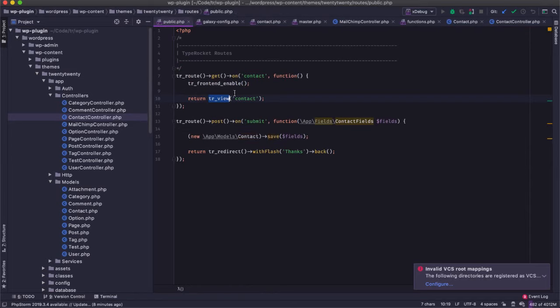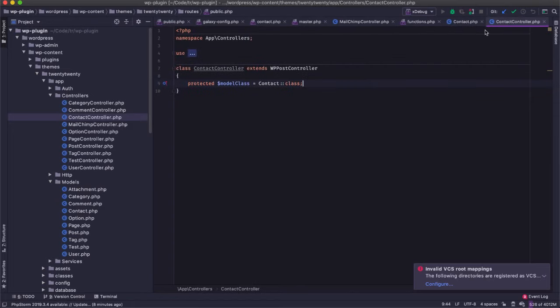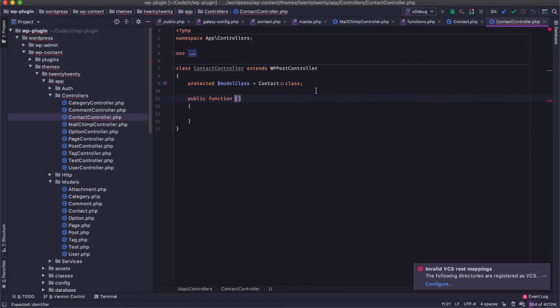Now, we've been using these custom routes here that are connected to anonymous functions, but it would be much better if this was connected to our actual controller. So I'll go to the contact controller, the public function, and we'll call this contact page.